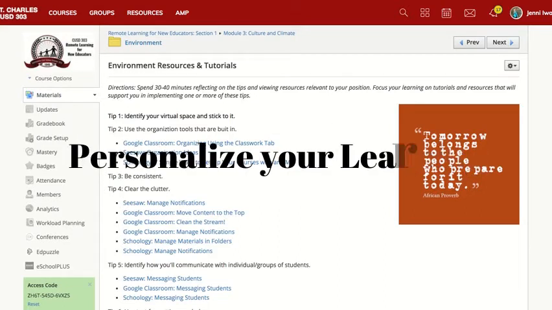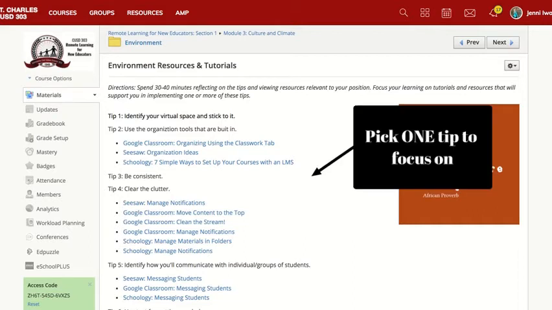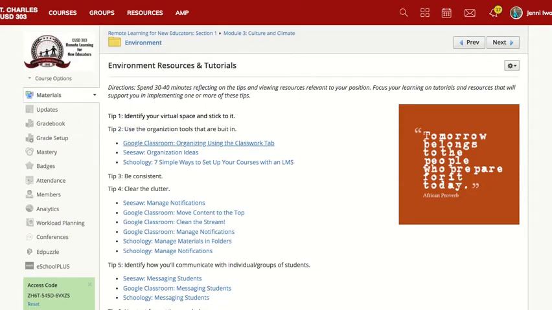This means 2 things. First, you will find a focus for your learning. While it's good to understand all the tips as they illustrate how to implement each practice, you cannot possibly put all ideas into action. So, pick one tip to focus on. Then, follow the links. If possible, practice implementing the tip in your Learning Platform sandbox. Do not try to view all the resources on this page. If you ever want to return to them, this course will remain open to you all year.